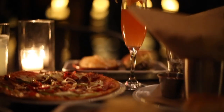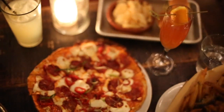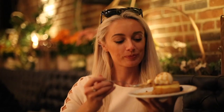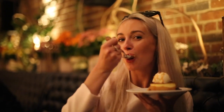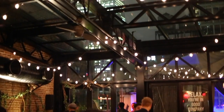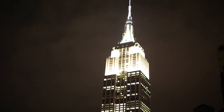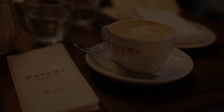And after a long day of exploring you'll be craving some carbs, so head to Midtown for the Refinery Rooftop for a scrumptious selection of dishes which are great for sharing. And make sure to order the disco tots, trust me, you won't regret it. There's fabulous cocktails too, and a spectacular view on the huge rooftop of the Empire State Building.